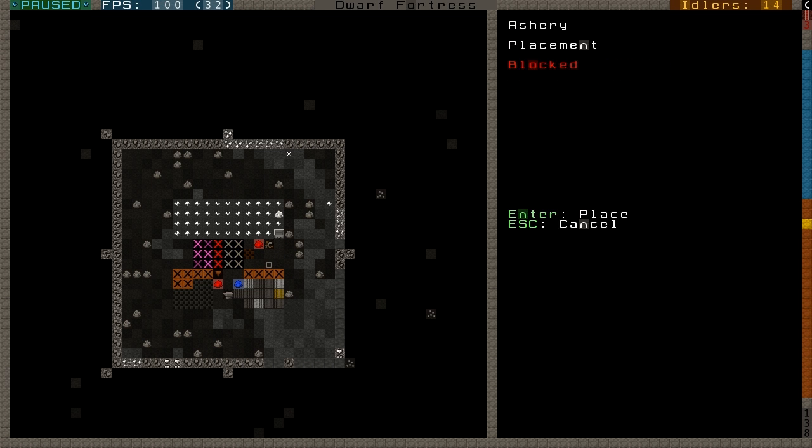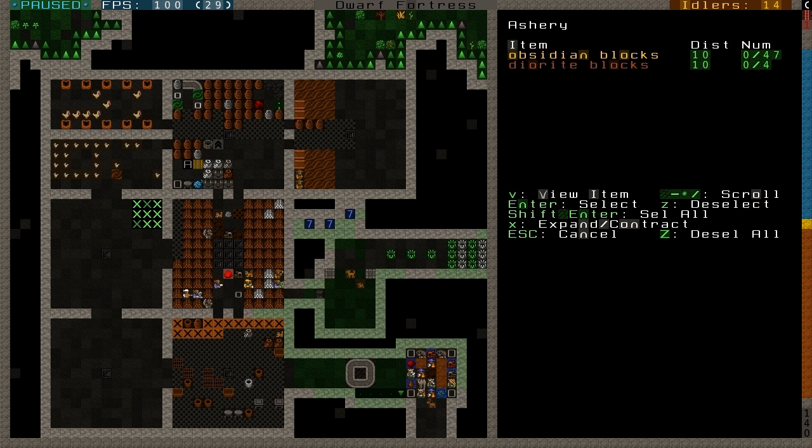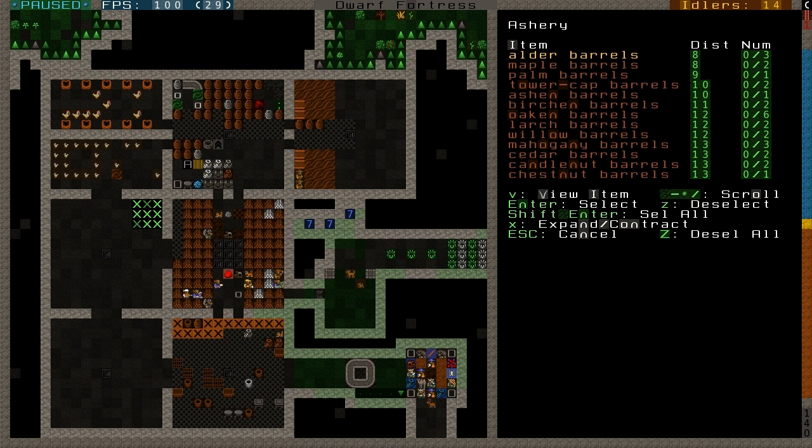The ashery is where you will be creating the lye, and also other things, but to make the lye that is needed for soap you need ash, which is created in a wood furnace, and you need a bucket. So the ashery can pretty much be anywhere. I will actually build it right here, so it'll be close to my wood furnace. So ashery here, it requires a block which I have created earlier, so I will take that, and it requires a barrel.